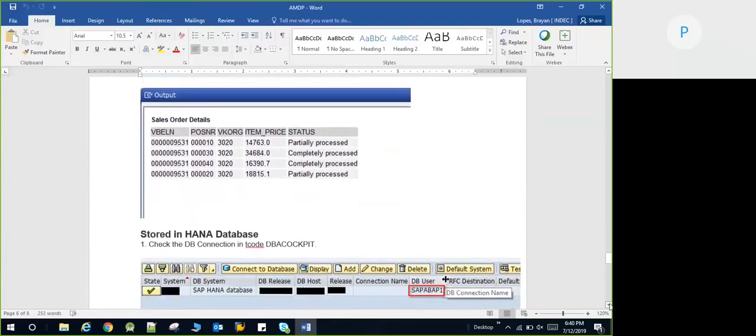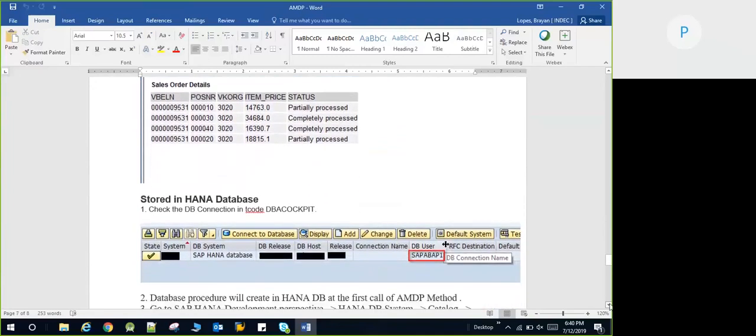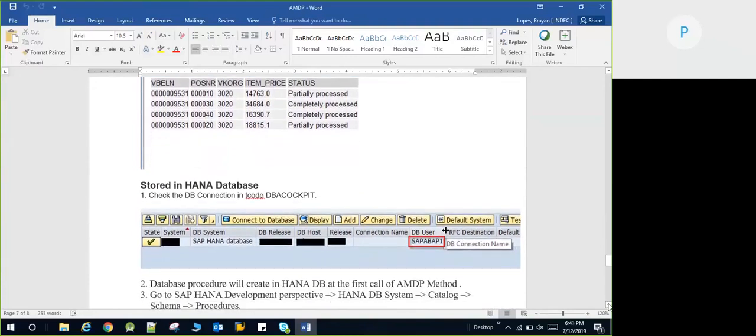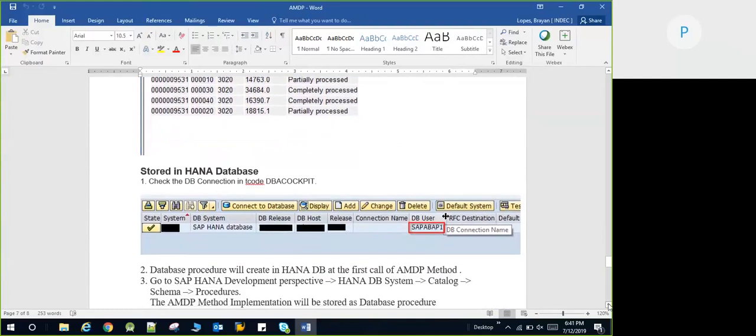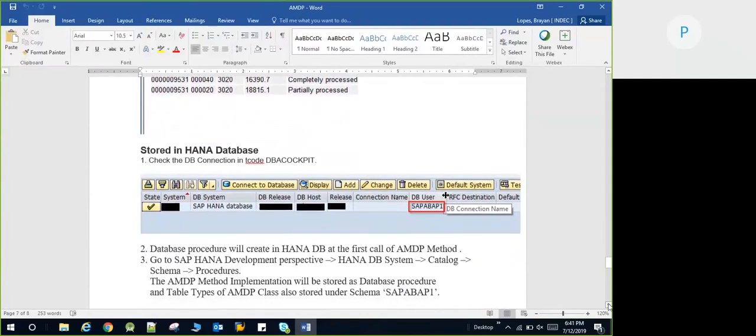But one point I want to note is, once we fire this method, only then will it create the procedure on the database. So if I change this class, I need to fire this method from the program, and only then will that procedure in the database be changed.